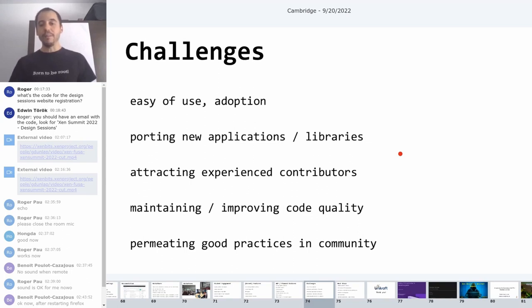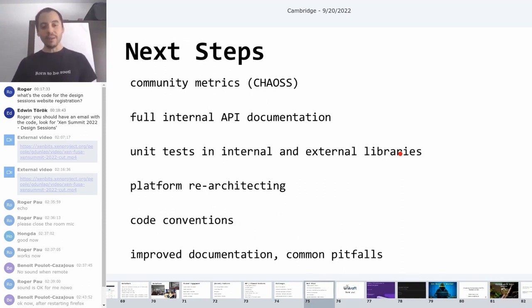The other one is continuous way of improving the code quality and permeating good practice in the community. So making sure that people follow some very important guidelines with practices for doing reviews, for coding, for debugging, and adding features. Those challenges are kind of taken care of by the items that we have here. I also have been part of Open Source Summit.